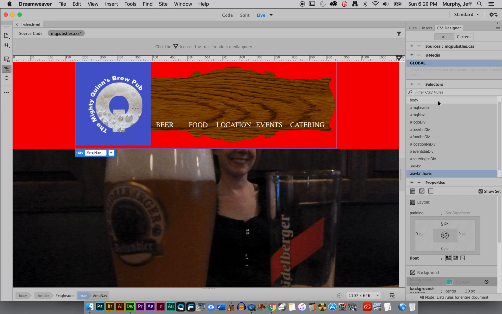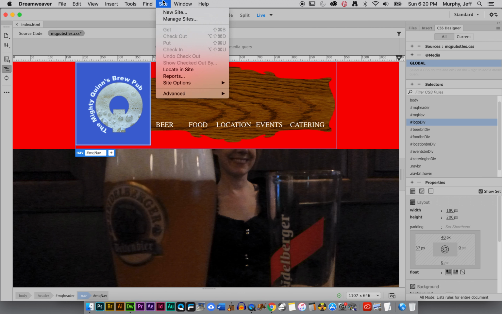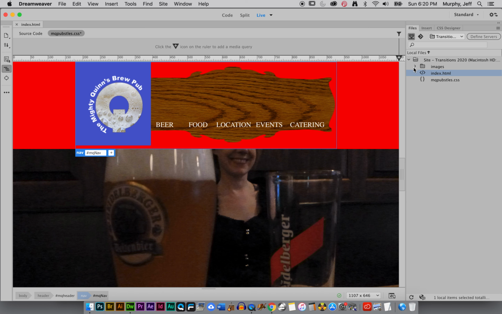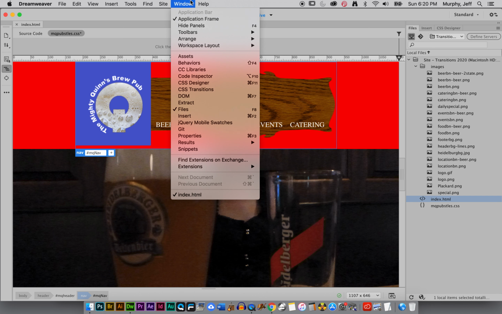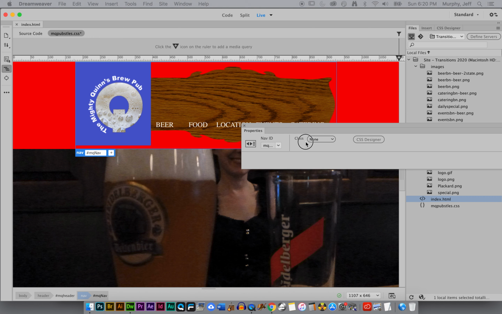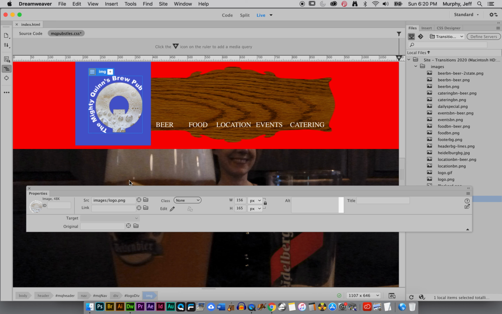And you know what? Let's go to my Mighty Quinn logo div and swap out that picture. I don't actually have to be over there to do this. But let's go to my files, since I already have the animated version of this ready, and my properties inspector. Before we do the next move, I need this looking a little bit prettier. Okay, there's my properties inspector on my other screen. Click on this. Remember, I can do this point to file to swap this out. So the one I need is this logo GIF, my animated GIF, not the logo PNG.